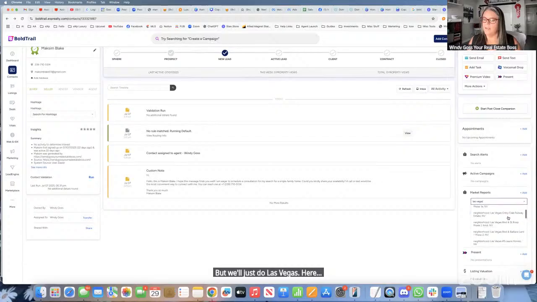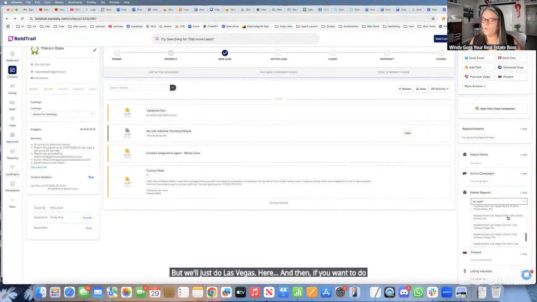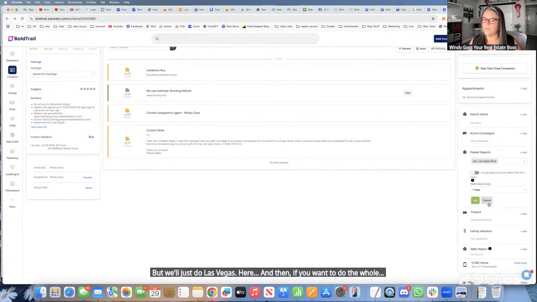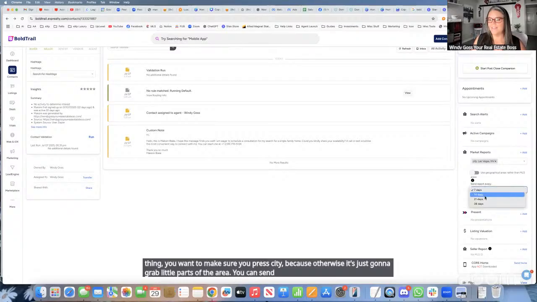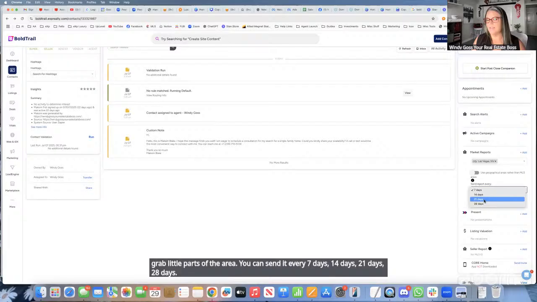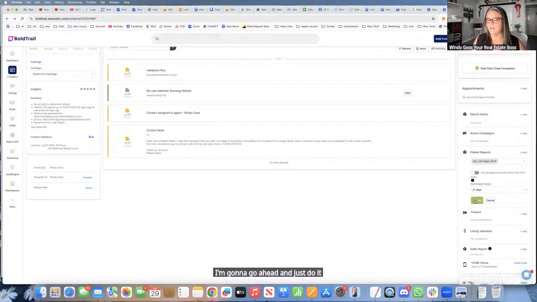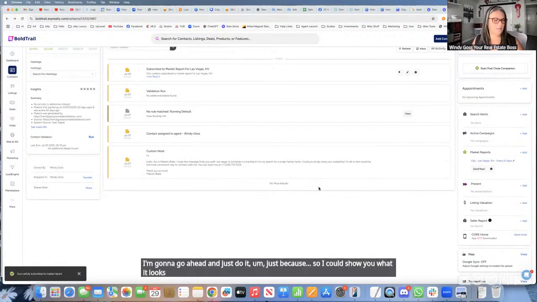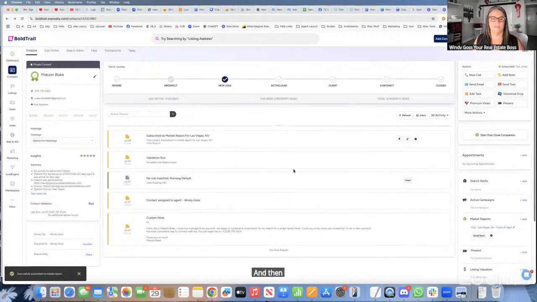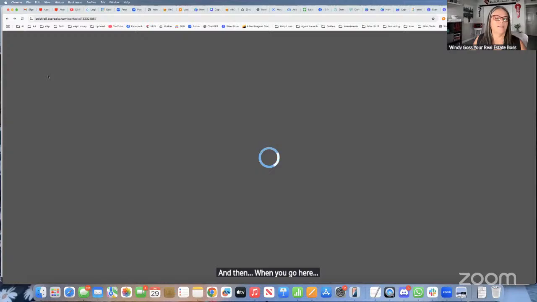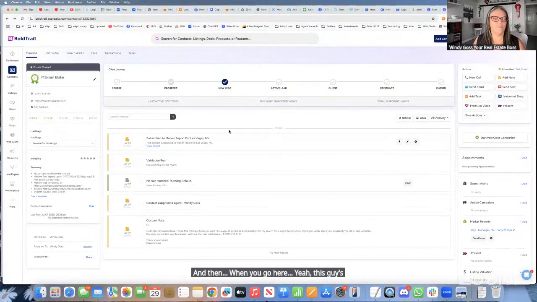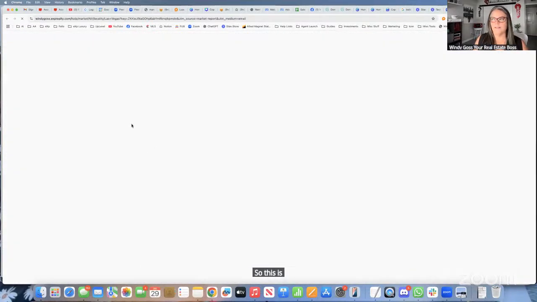And if you want to do the whole thing, you want to make sure you press city because otherwise it's just going to grab little parts of the area. You can send it every 7 days, 14 days, 21 days, 28 days. I'm going to go ahead and just do it so I could show you what it looks like. And then when you go here, yeah, this guy's going to get a market report now. So this is what the report looks like.